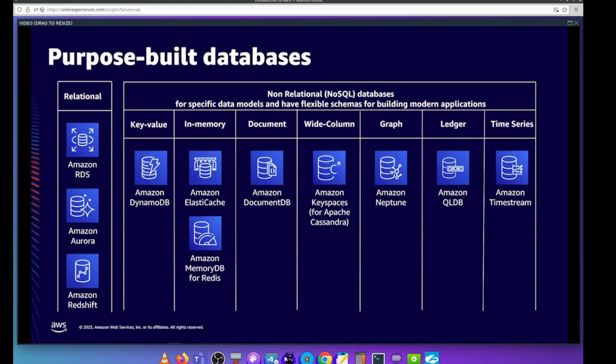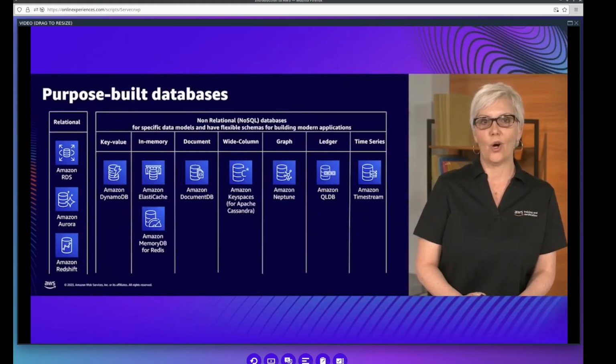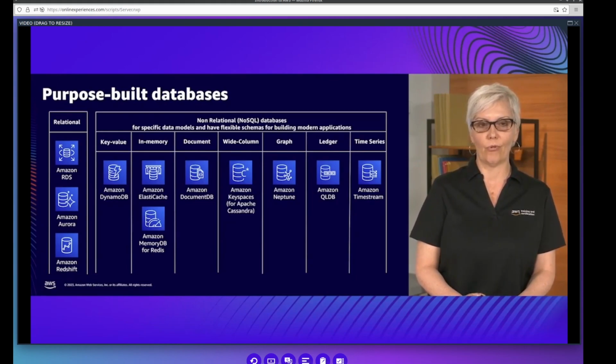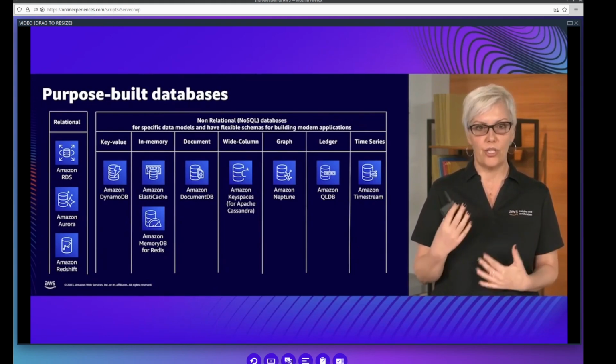High traffic website applications. It's really great for gaming applications or e-commerce systems, such as those we might know of that might have a shopping cart. So we put things in, we take things out, we buy them, they get shipped, everything's great. We also have in-memory databases with Elasticache and our Amazon MemoryDB for Redis. These are used for applications that are going to require real-time access to data, caching, session management, gaming leaderboards. We know how fast those change.